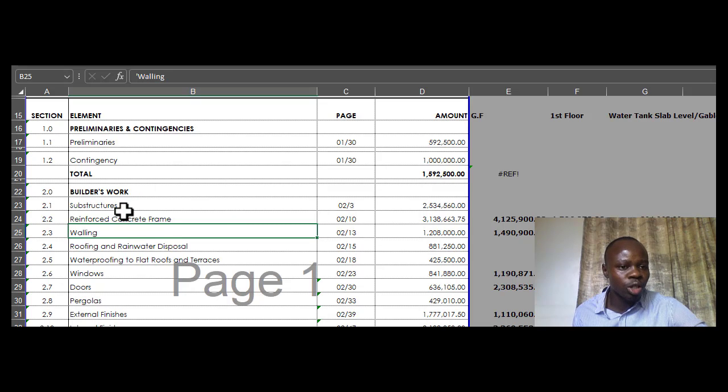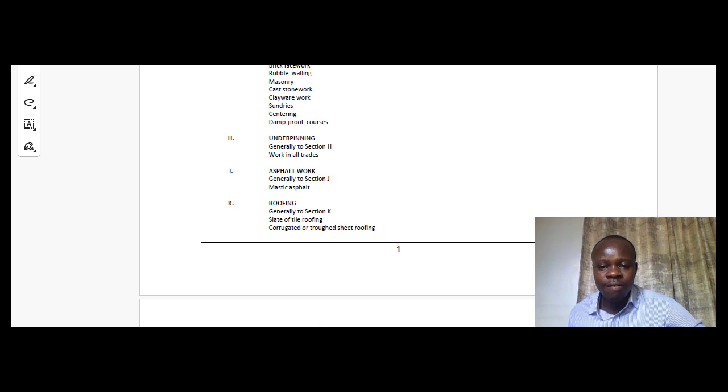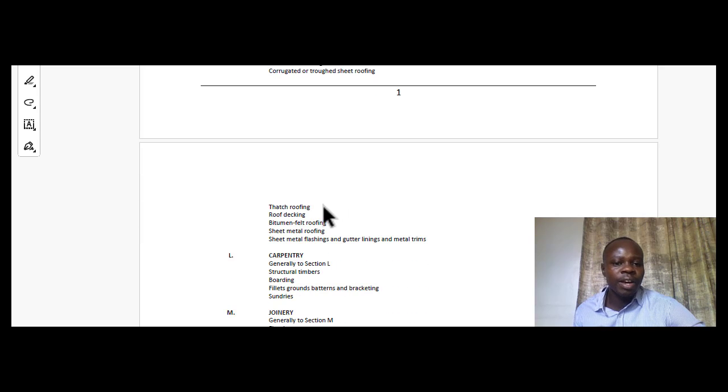Roofing, you notice that it was also part of the bills of quantity that we are using here for reference. So roofing comes in different forms. We have the roof construction on its own, including the timber work that is going to support the roofing. You can as well have structural steel for the roof construction. Then we have the covering on top of it, the finishing, the eaves and everything. All that falls under roofing and its various parts.